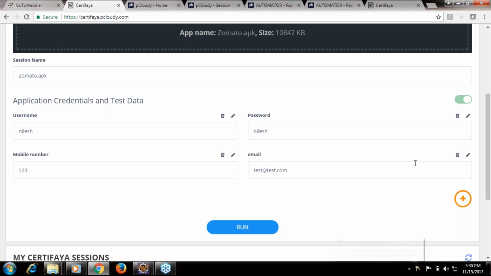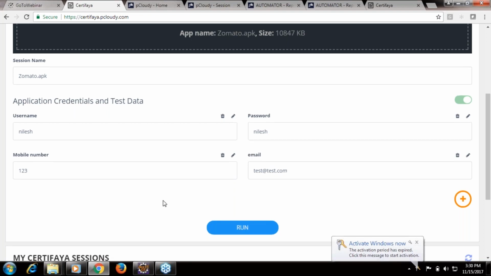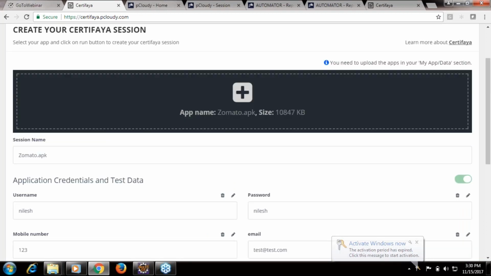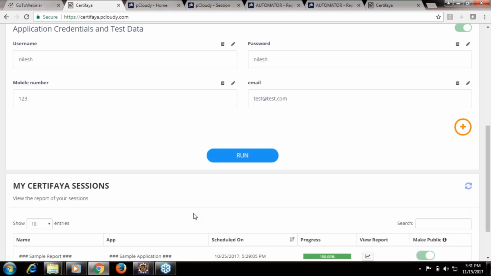Okay, now once all the necessary information is provided, one can simply click on run. Once we say run, the platform will execute the testing on your application on selected devices. The platform will select 10 devices of different configurations and will execute some tests on your application. It will create the test report and notify you through an email, right?